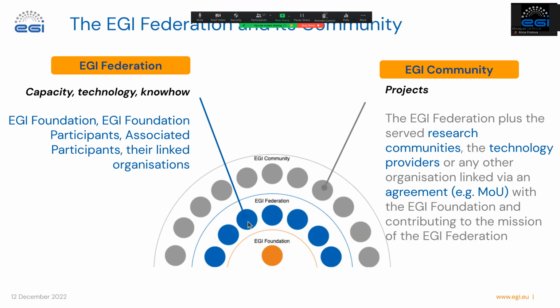These are the partners of the Federation that offer IT resources and capacity, but also technical expertise and knowledge, to allow researchers to fully exploit the solutions offered by the Federation to support advanced research. The foundation, together with the members, the partners of the EGI Federation, and all the communities that we are supporting, including all the organizations contributing to implement the EGI vision, is what we usually call the EGI community.